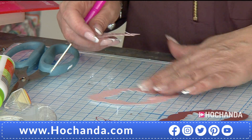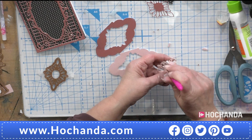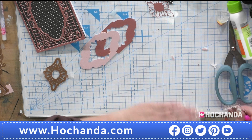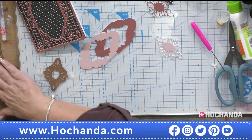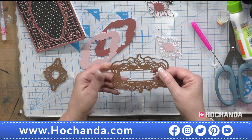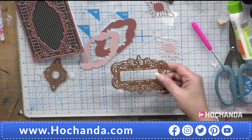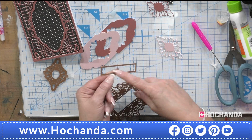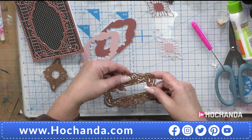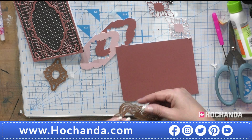Then I'm also looking at that die that comes with the One Day Special with the stamps. And I'm thinking, oh, I think that is going to look pretty. It comes in 3 parts. So you've got the outer edge, then you've got that decorative part there. And then you've got that little tab there, which works perfectly. So that fits over all of the sentiments that you've got in that stamp set. And you can buy that separately if you want to. It's £24.99. That's 3 dies and 12 stamps in total.